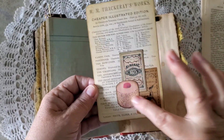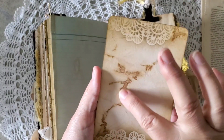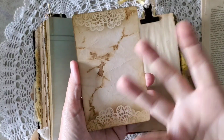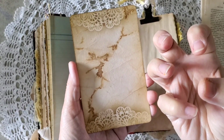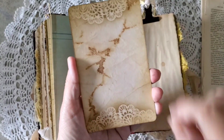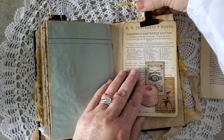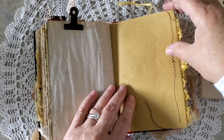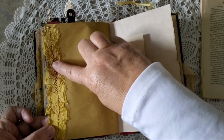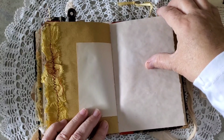Did a little bit of collaging here, a little bit of stenciling. This part is tea dyed. I had fun with a different way of tea dyeing by crinkling the paper and letting it dry all crumpled up. And I like how that turned out. It kind of looks like marble. And then I had fun with the stencil there. So I did do that, but I tried not to do too much. Leave a lot of it naked. Little ruffle here with some sari silk, and again with some bunched up thread. I love the way that looks.